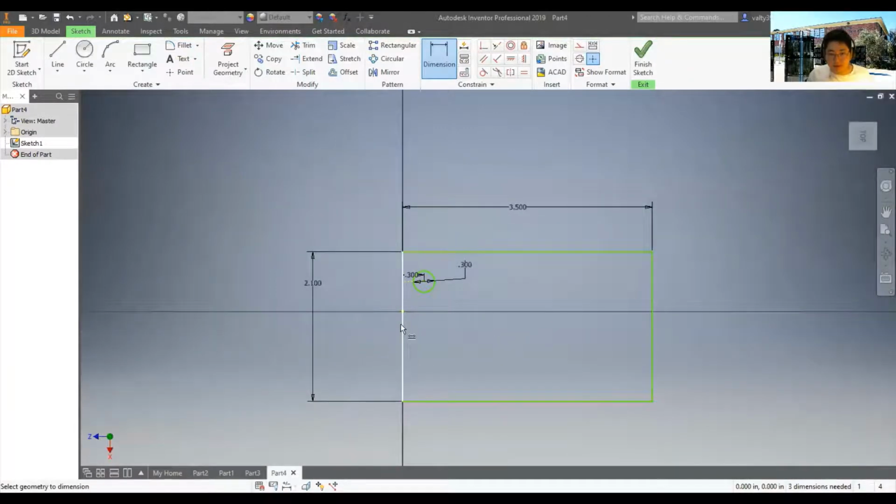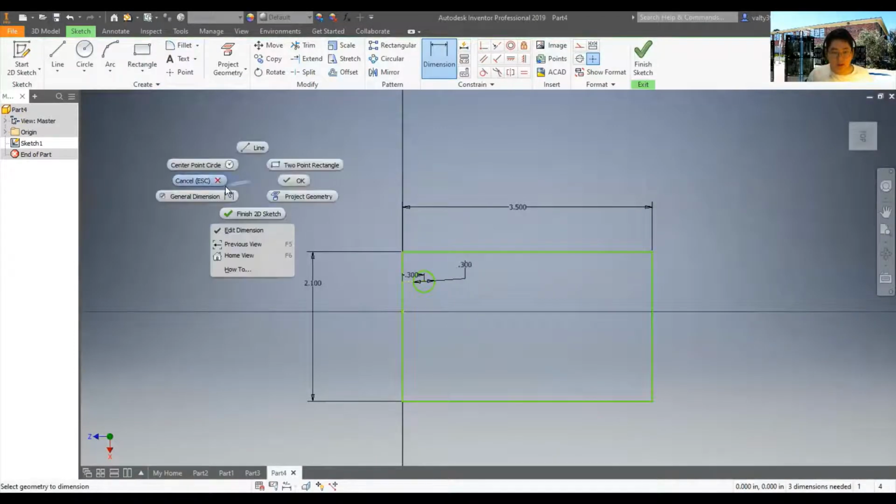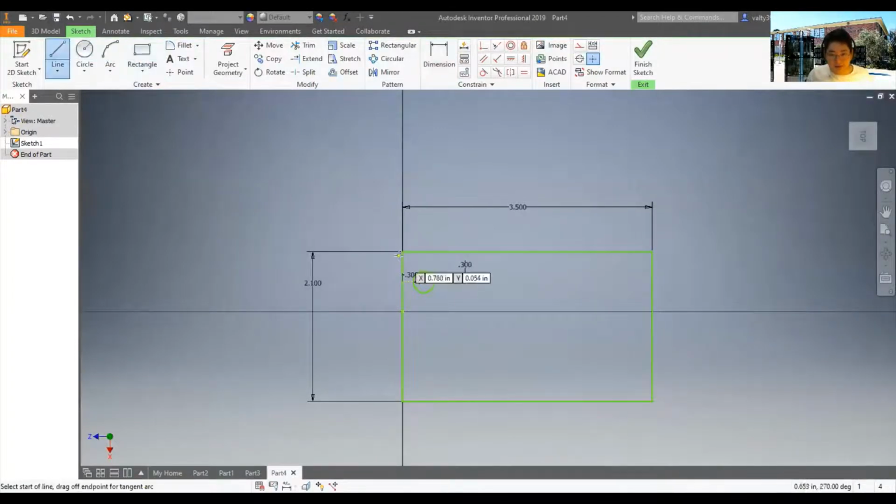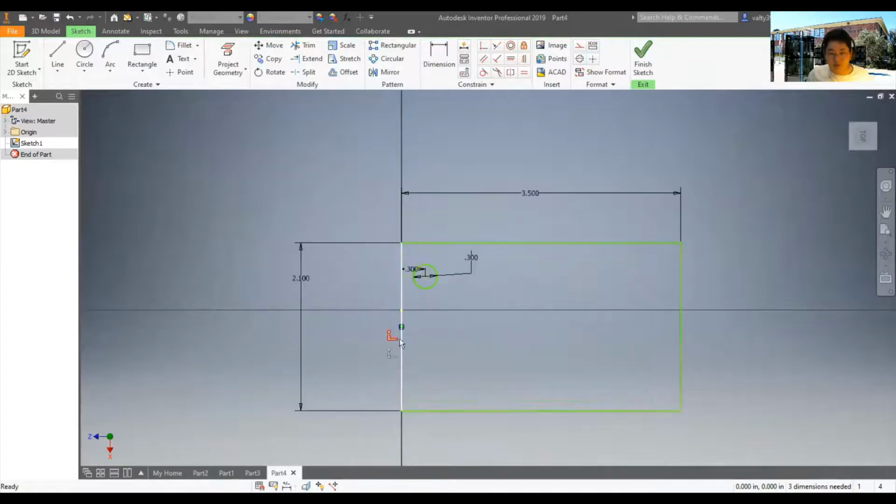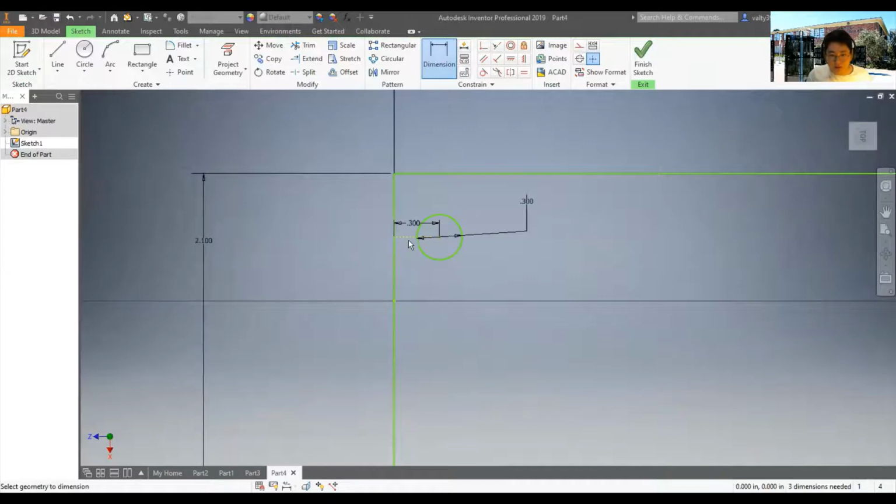Now, we must get the center of this rectangle. To do that, all you have to do is get a line from here to there. And usually, the program will automatically get the point for you. From there, all you have to do is get the dimension from this point to the center.